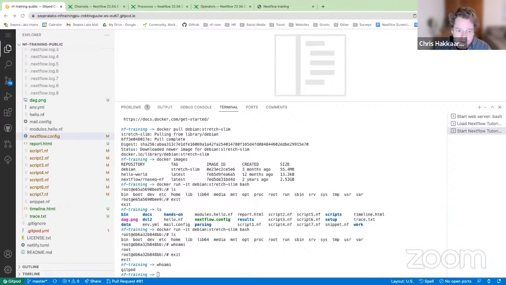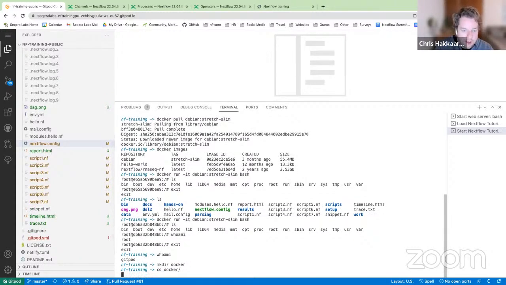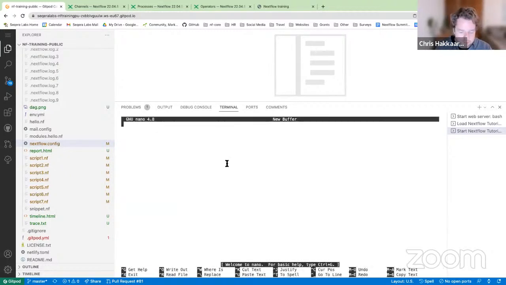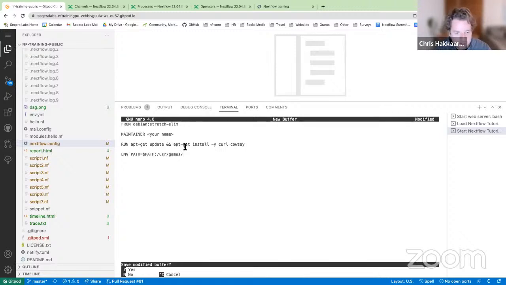So what I'm just going to demonstrate very quickly, just because we are very quickly running out of time, is basically how you can build a Docker file. I'm just quickly making a Docker folder, then moving into it, because if you execute this in a folder with other stuff in it, it'll bring it into the image, which you don't really need. It's just going to create it a lot bigger and heavier than you potentially want it to.